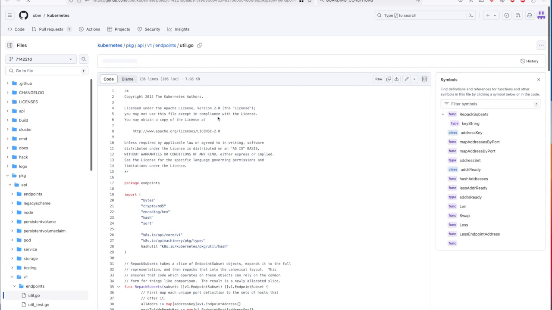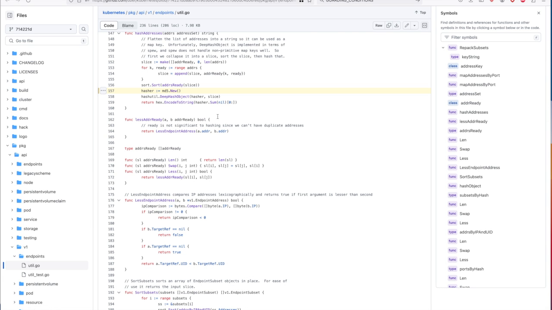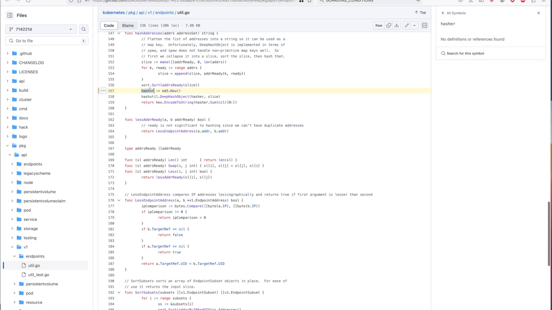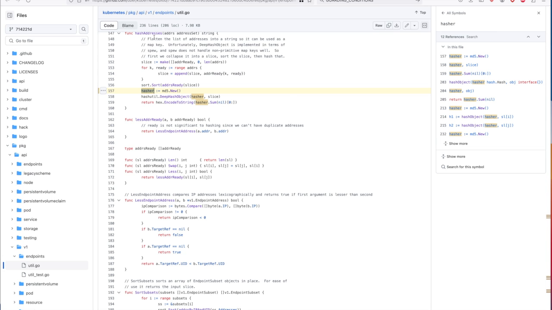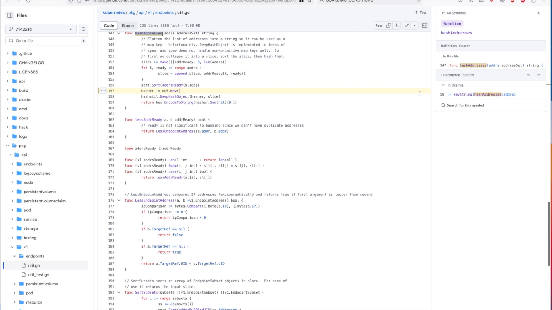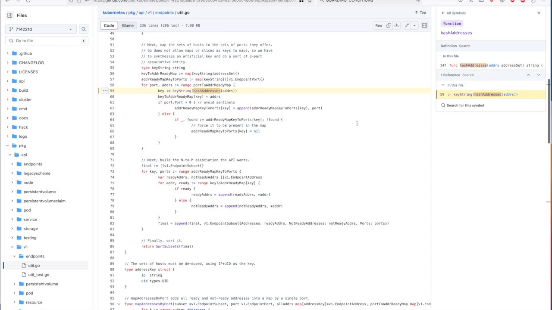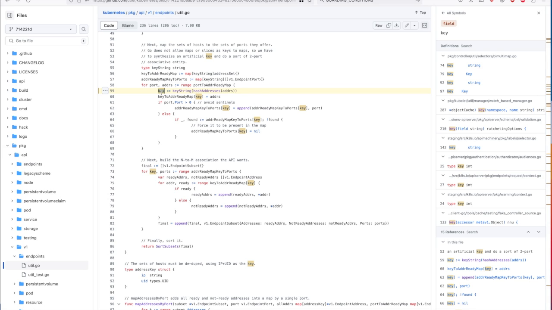Semgrep identified 10 issues because the weak cryptographic algorithm MD5 was used. However, when we looked into one example, we identified that the hash addresses function, which was using this, was eventually being used to create a key for a hash map and then doing a lookup into that hash map.